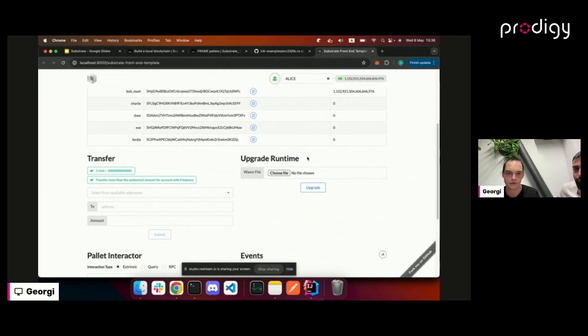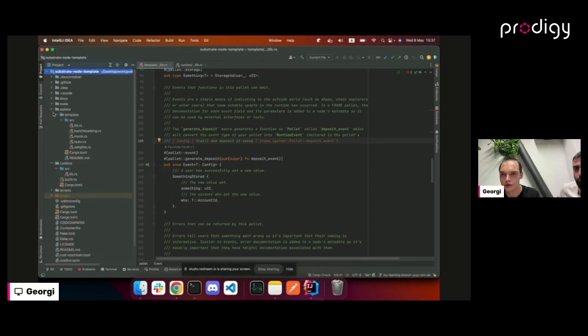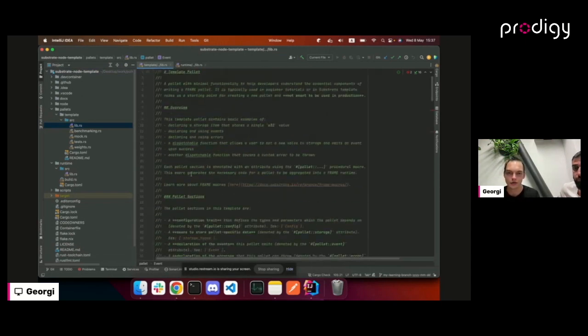So before interacting, I'm just going to quickly show what's inside this Substrate node template, so that it's not that surprising. Here we have a bunch of folders. We're going to be taking a look at the pallets template src lib.rs file. This is where the pallets live. If you want to generate a custom pallet, this is where you want to be generating it. As you can see, this is not meant for production. This is basically just a template to show you how the whole ecosystem works.